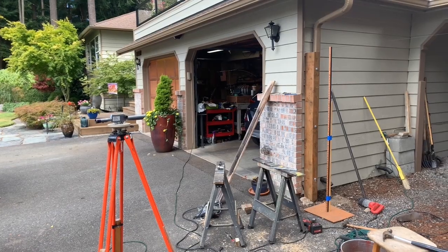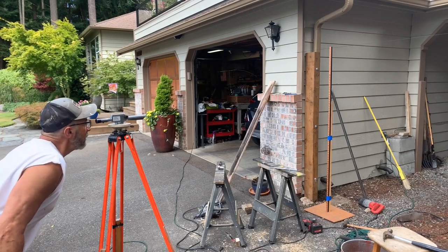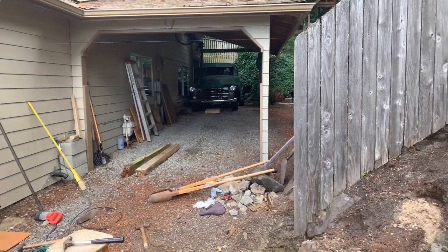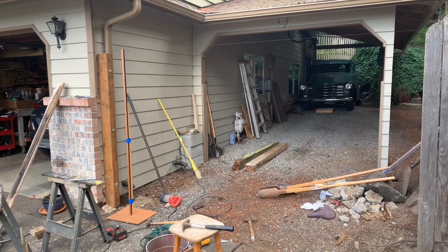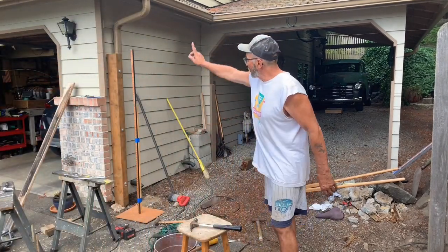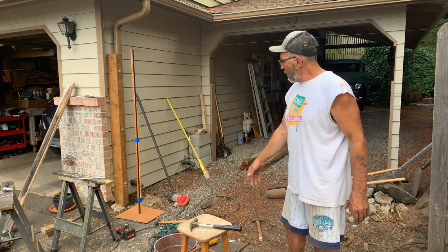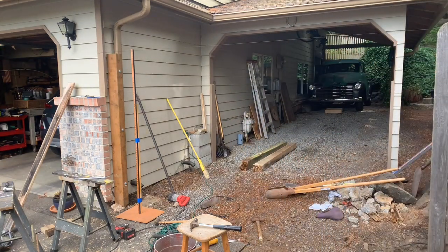Okay, guys, now I've got the transit set up. So I'm on the top of the post on that side, and then I'll make this post come out the same, and then I'll true across the bottom, and we'll bring a line from the bottom, not from the top. You always want to go down low when you true your posts in line. I'll have a line across there, and that'll be where I set it in the hole, and I'll be able to adjust it before I pour.